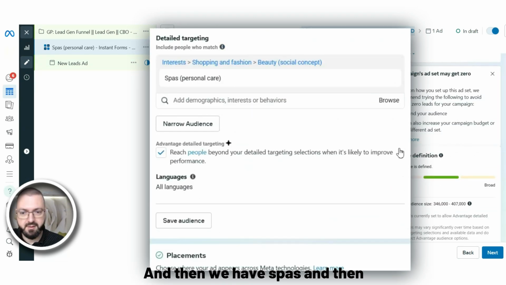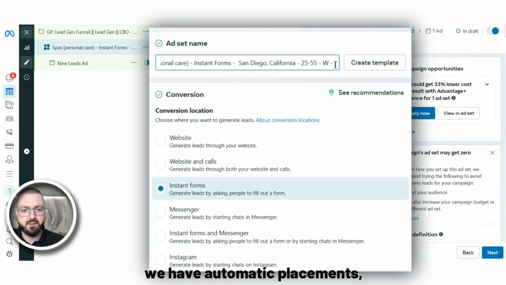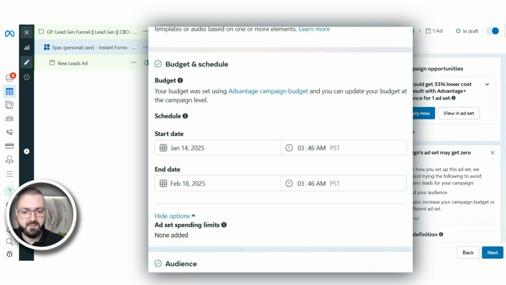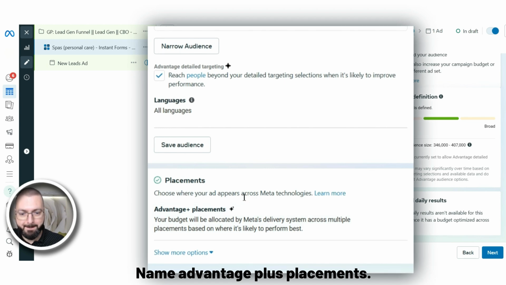And then we have spas, and then we have automatic placements, advantage placements, right? So we have described everything in our name, advantage plus placements.